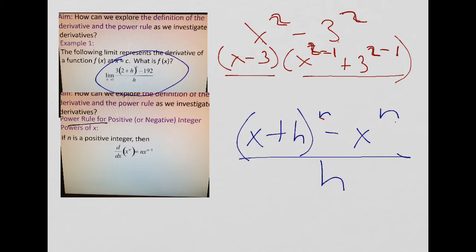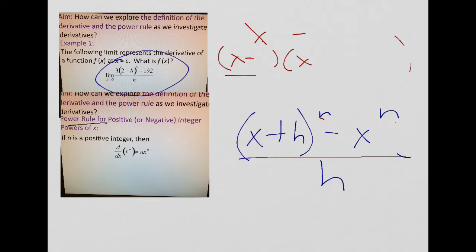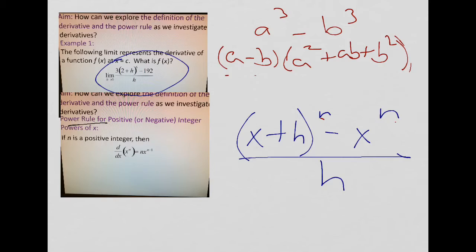But now let's extend that to when our exponent is to the third power. So I'm actually going to change the x also. I'm going to make it an a. We'll talk about a and b. So let's erase. Hopefully you don't get lost. So here we're changing our exponents to 3's. And the reason for this is so we can discuss factoring that. We still have a minus b, similar to when we had like x minus 3. But in this parentheses, we have the rule it would be a squared plus ab plus b squared. Okay? And you can always find this by actually doing synthetic division or long division to figure out what that quotient is.